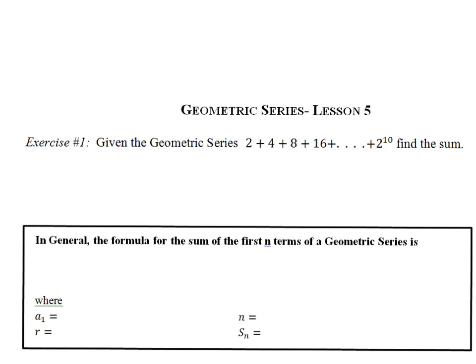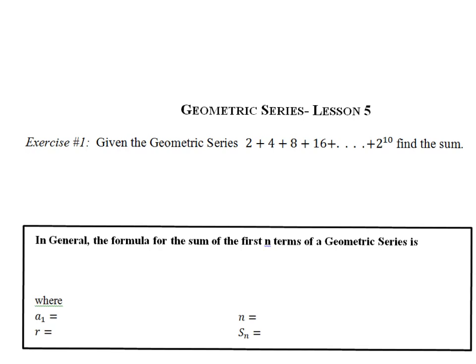Today in Lesson 5 we're going to talk about geometric series, where we have a geometric sequence and we want to add the terms together. So in exercise number 1, I'm going to go through how this sum is derived, how the general form is derived. This may seem a little bit complicated, but this is the only time that we're going to do this.